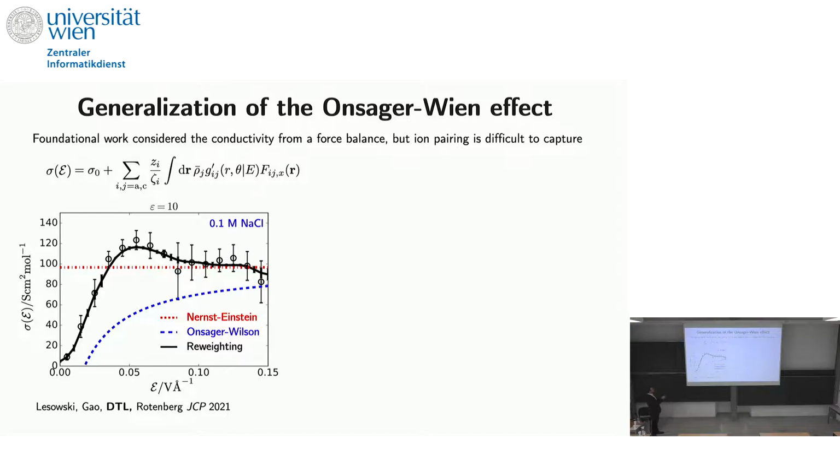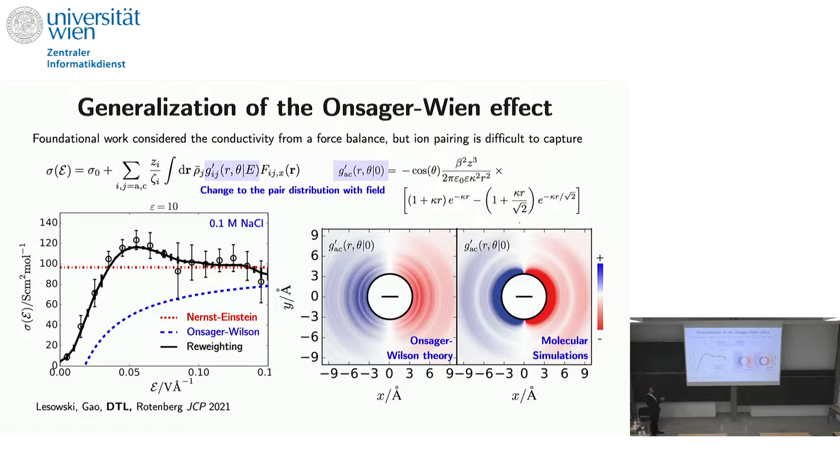All right, just to show you why this actually fails, you can compute analytically the deformation of this pair distribution function with the applied field in the Debye-Huckel limit. That has a nice expression here. The Debye-Huckel length kappa enters in. It's a dipolar response, as it must be at first order, and has factors out in front. This is the plot of the change in the charge distribution with the applied field, either predicted from Onsager-Wilson theory or what we measure explicitly in simulation. And you can see that the agreement is not perfect. There's an excess of ion pairing that just isn't captured in the analytic theory.